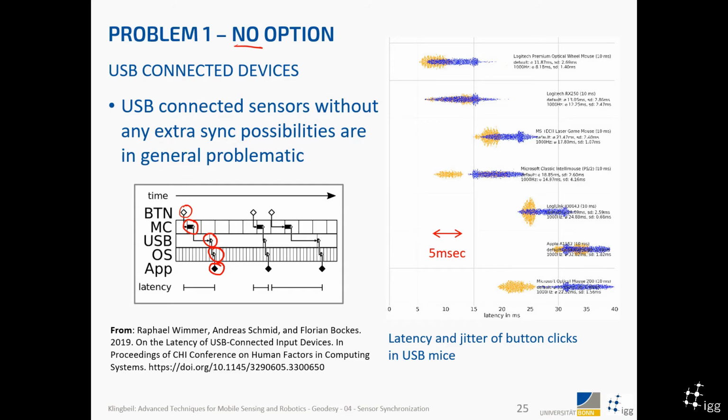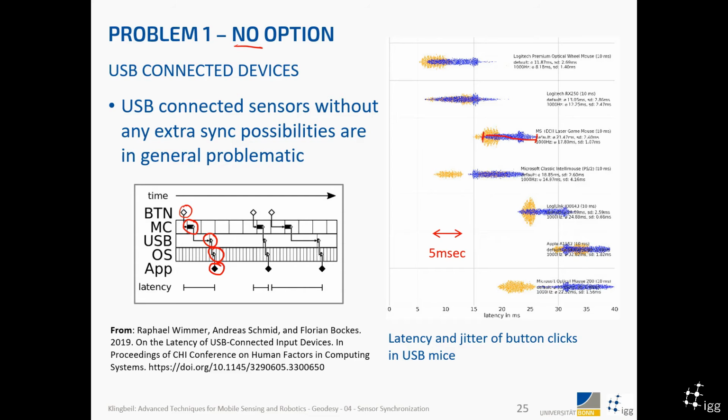And this latency is always different. And this is the main problem. So this different latency is called jitter, right? Here in these examples, you see that for one particular mouse, like a laser game mouse, the latency was always something between this and this, right? This is just showing how often what happened. And the important point is, it's varying a lot, right?